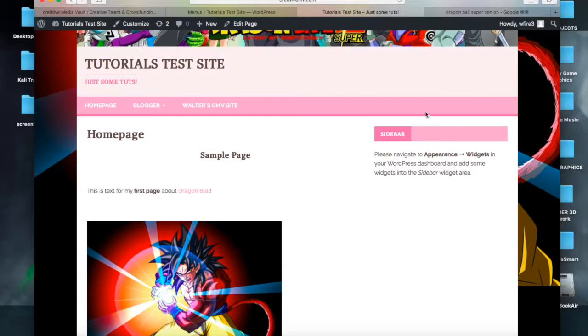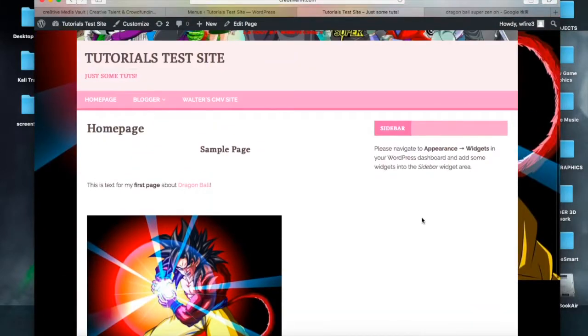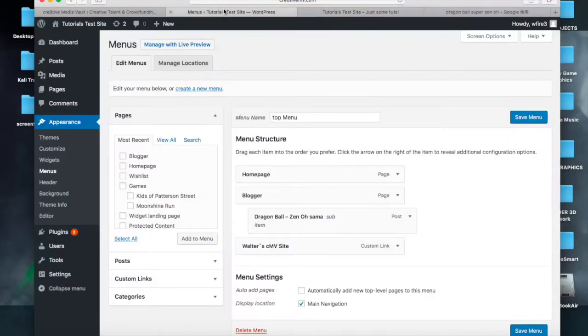In our case, I'm just going to teach you how to use the sidebar, which is actually very easy. So this thing is here, it's taking up space. You want to put content in here. The way to do this is you're going to go to your dashboard and go to Appearance, and under Appearance you're going to look for something called Widgets. So you can click here.